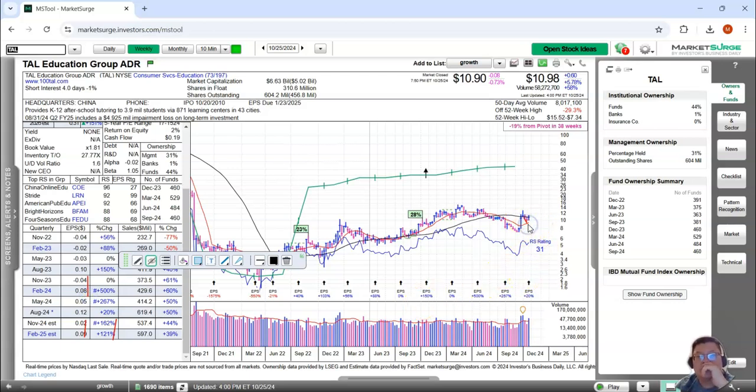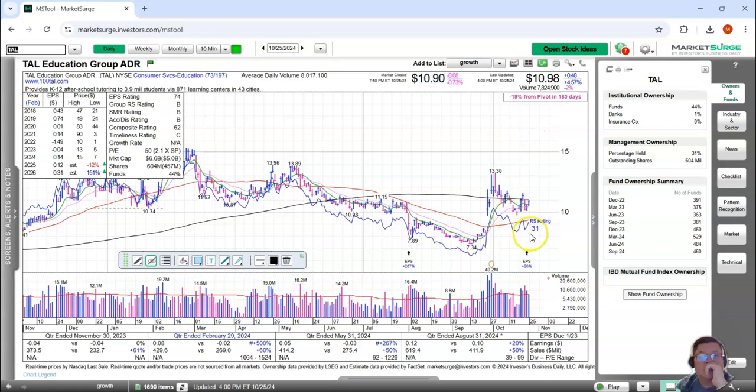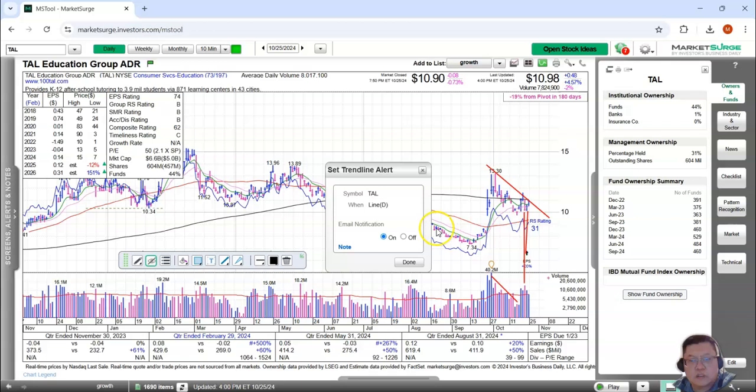Pull back right here, and then bounce this week on the earnings. It's not very strong, right? The bounce, but the volume on the sell side has really come down. And then this day of selling right here, right before the earnings, was also severe. So yeah, it's still kind of on the downtrend short term. So we'll have to see if we can break through this level right here. That's probably where I would set an alert.